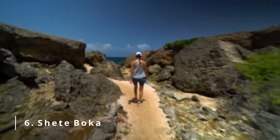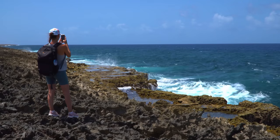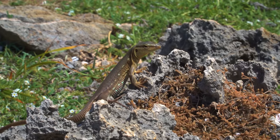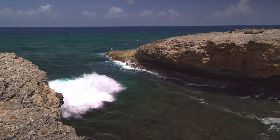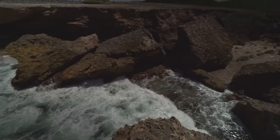Number six: Shete Boka. Shete Boka is a national park that stretches over six miles. It's located in the northwestern rocky part of the island. The landscape of the national park differs significantly from how one might imagine the Caribbean. The whole eastern coast of the island is a volcanic landscape that forms steep rock walls with remnants of the former coral reef. This area also has a few sandy beaches and is battered by strong winds. Huge waves hitting the underground caves made a great impression on us — the sound of all those tons of water hitting the walls all around, insane, like a train hitting something.